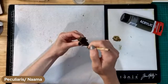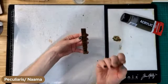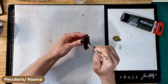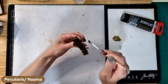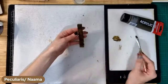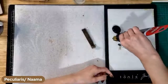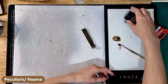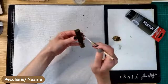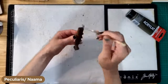So yeah, I'm using the brush strokes to give more of the feel of the wood itself. So just going back and forth. But I need some more paint. And afterwards I am going to dry brush it with both darker shades of brown and lighter. For the light, I think I'll use cream probably, to give it a kind of dusty look.